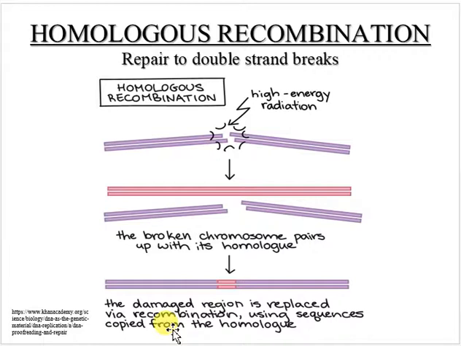Because you're using a homolog, something, again, that's viable, you're using a real template, your homologous recombination is much cleaner than non-homologous end joining, and it does not usually cause any mutations. From it, you're likely to create something that's actually viable for the cell. And again, that's all because you're using a homolog for an actual direct template of repair.